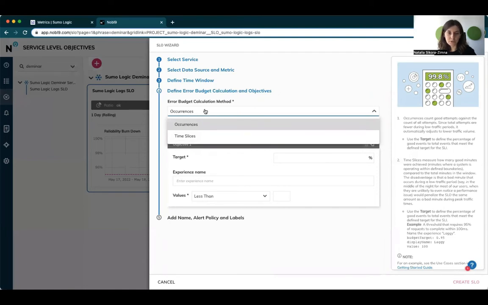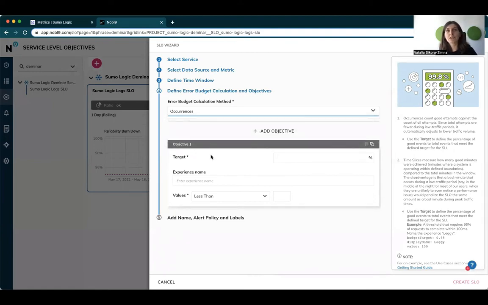So those two options, I should have explained that before. Occurrences count specific attempts, whereas time slices measure how many good minutes were achieved in a given period of time or time window. Because I'm interested in specific events, I'm going to choose occurrences.